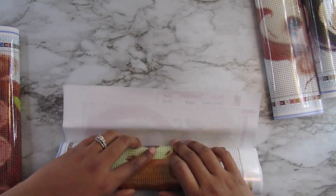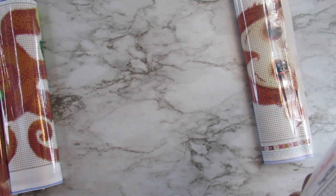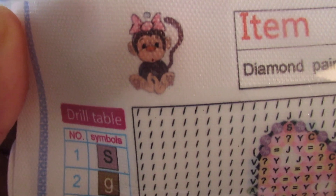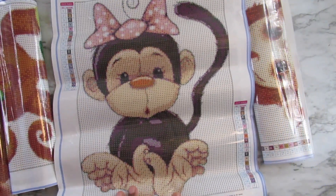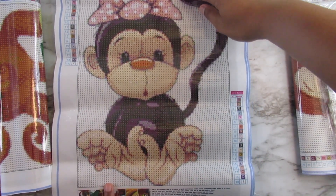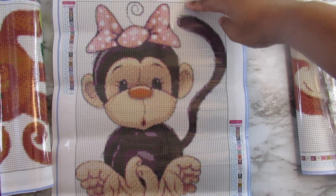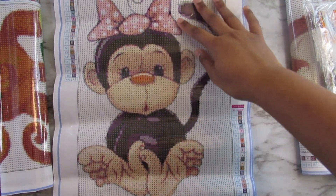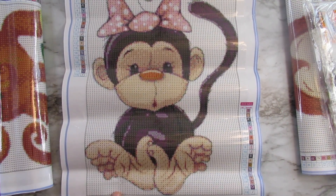The next one is this girl monkey here, and she's just sitting down — she's like a baby. I love her tail, you guys. Look at the tail. Wow, her feet are huge! I hadn't really looked at any of these yet, so I didn't know the feet were going to be that huge. The bow is really, really nice though. This one is very detailed out of all of them. But yeah, that tail and that little hair curl — it's everything to me.